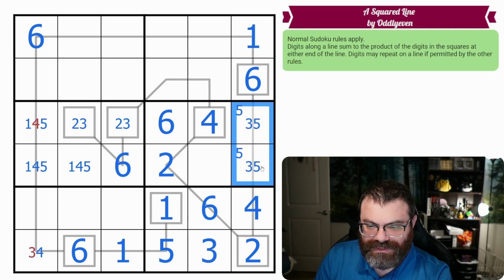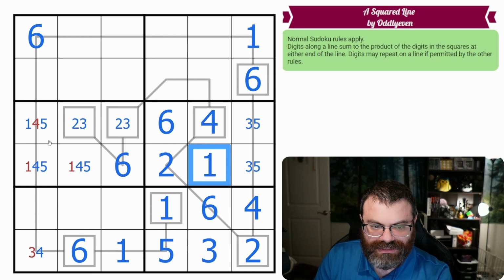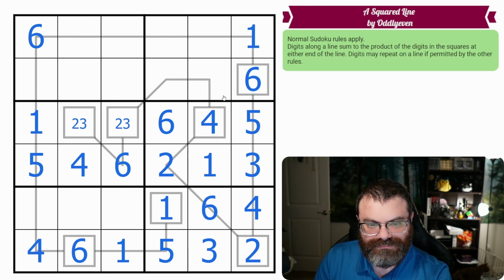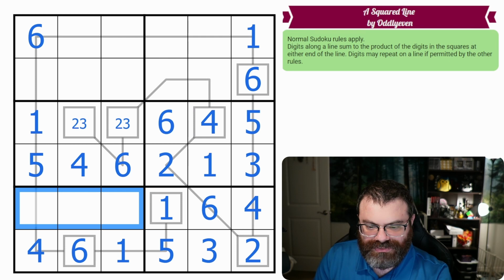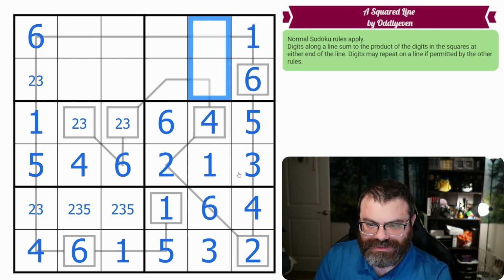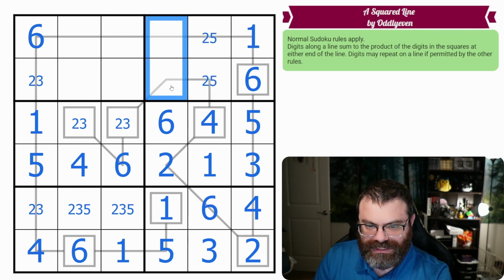So we can clean all this up. We can get this digit. It's a 1. That places this 1, this 4, this 5 and 4, 3 and 5. Very nice. We just have this left, but let's get as much Sudoku as we can here. This is 2, 3, 5. This is 2 or 3. There's not much Sudoku left to do. This is a pair. Maybe these 2 pairs should help. 2 and 5 go here, and then 3 and 4 go here.